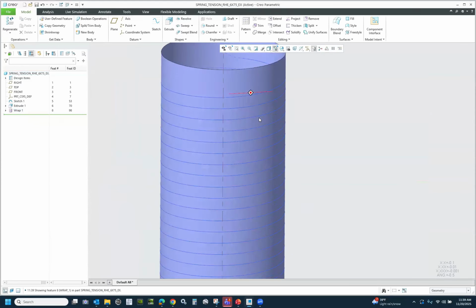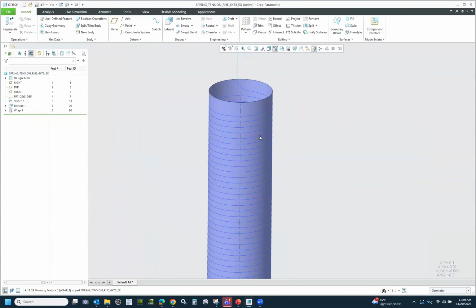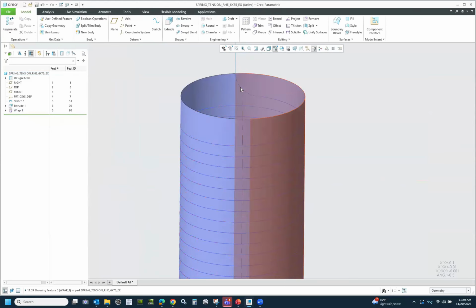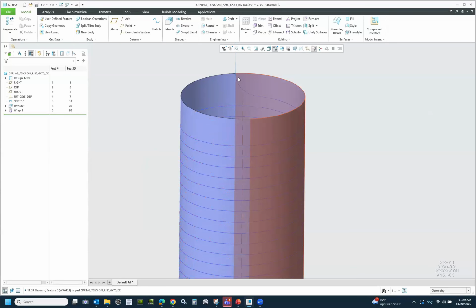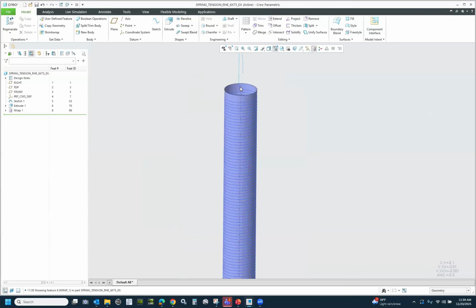Okay, so the reason we do this is because we cannot capture that transition right there in a helical sweep. So by using this manner, we can capture that as part of our trajectory.